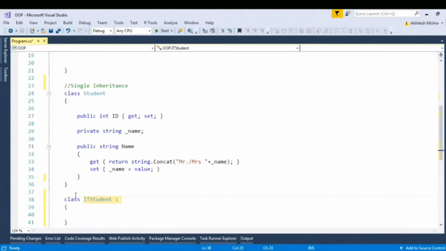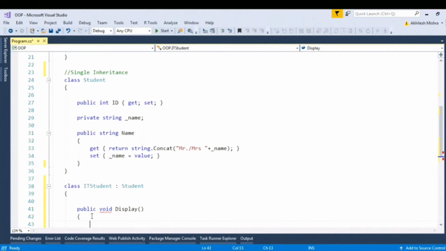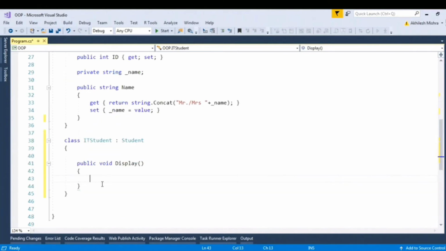It is inheriting the student. For inheriting the class, we use the colon operator. Suppose it has one method, public void display, and here I just want to print: this is child method IT student display.